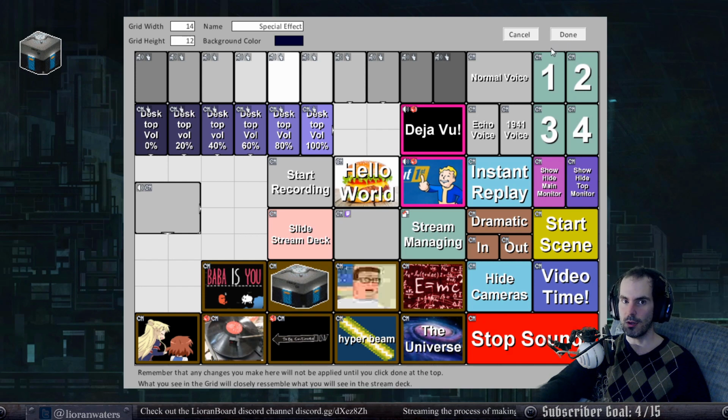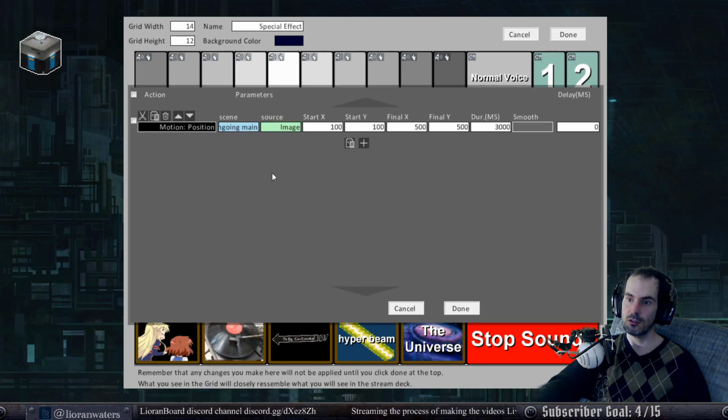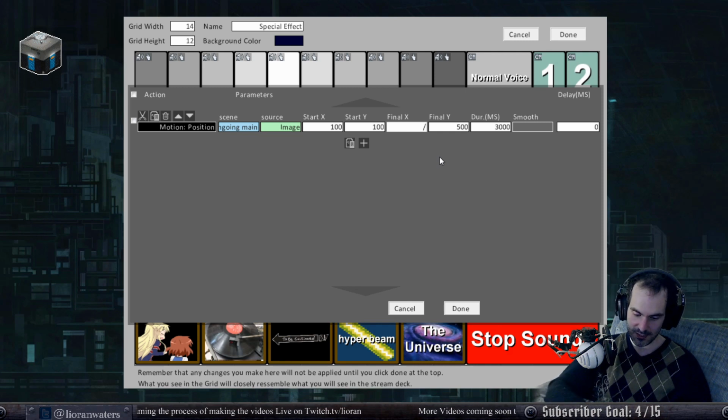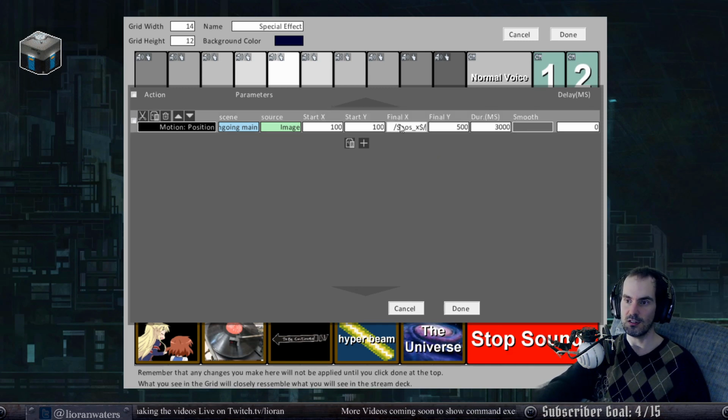The next thing I want to talk about is math variables and what you can do with them. You can insert a math variable in any parameter in the commands. By parameter, I mean those that are under the parameter section, so that doesn't include the delay or the action. You can take any variable and insert it here, but there's a way to do it. If I have the variable pauseX, I don't just put that right here. I have to put $$pauseX$/ and that's going to put whatever is in that variable right here.